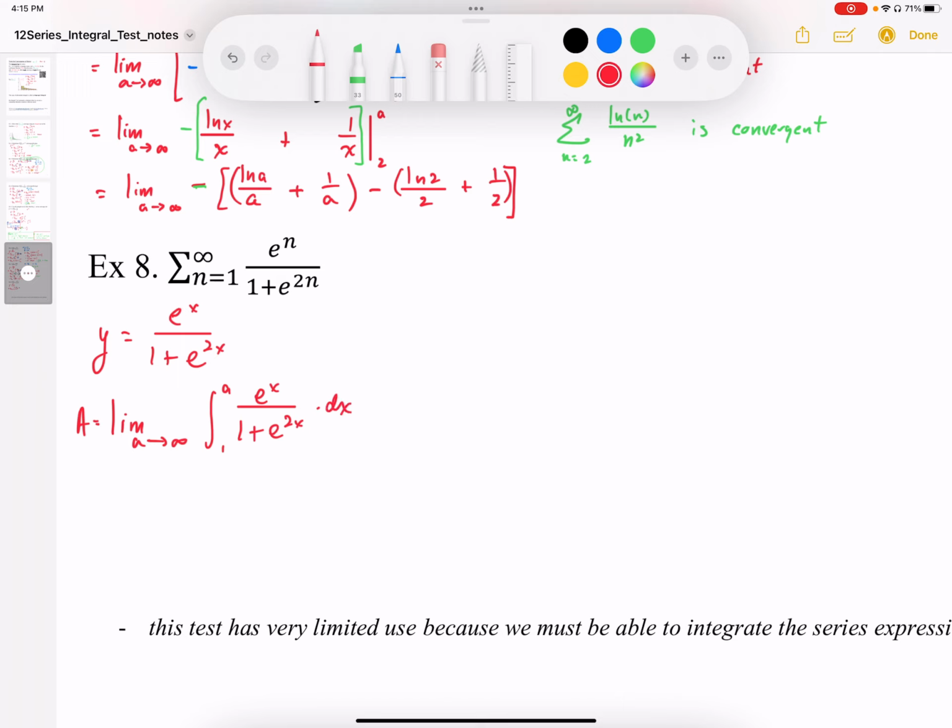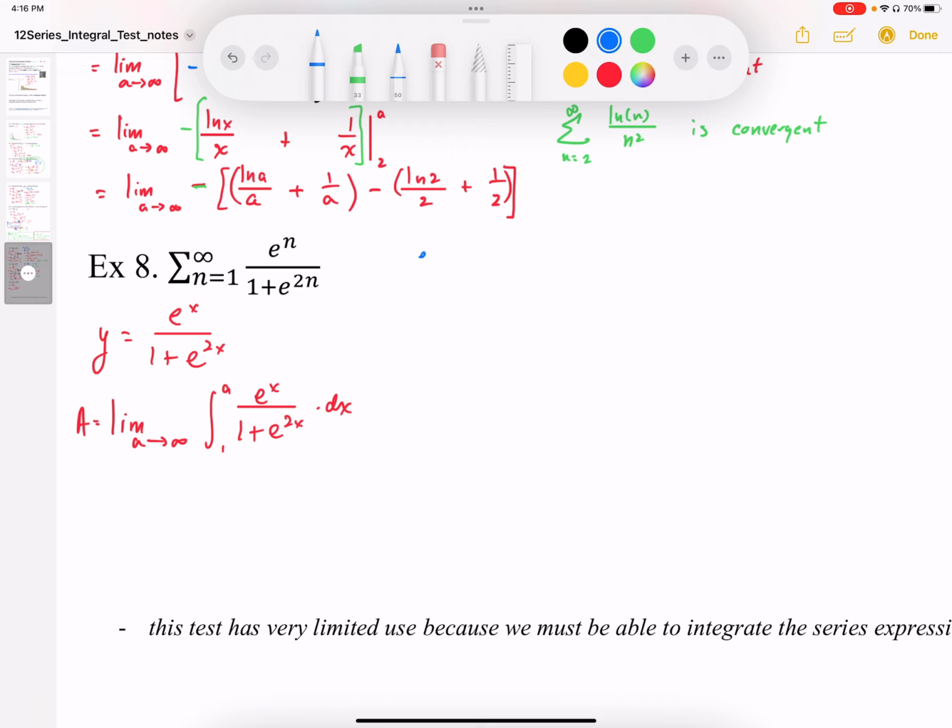So again, this one cannot be integrated, so we're going to use a substitution. And in this case, if we choose 1 plus e to the 2x as our u, we're going to run into a bit of a problem in that we're going to end up with the derivative not matching the outside function. So the way around this is we need to recognize that we're actually dealing with a 1 plus x squared in the denominator. And I'll show you how that works.